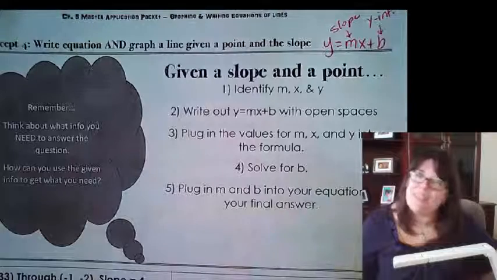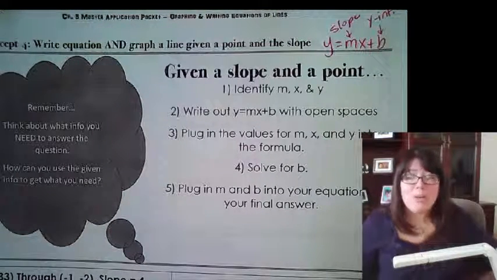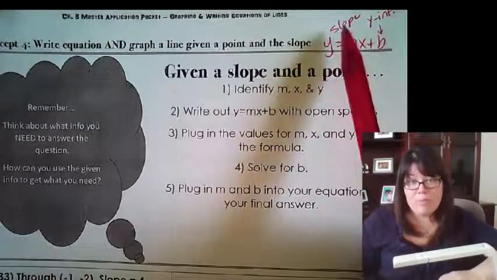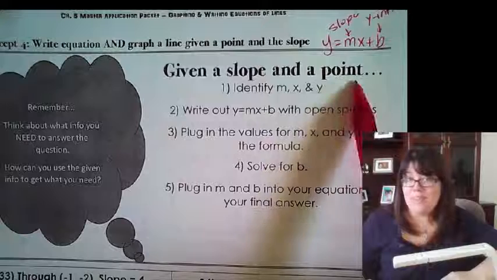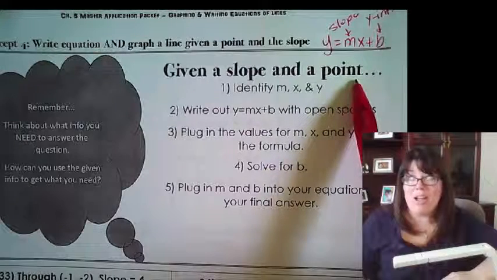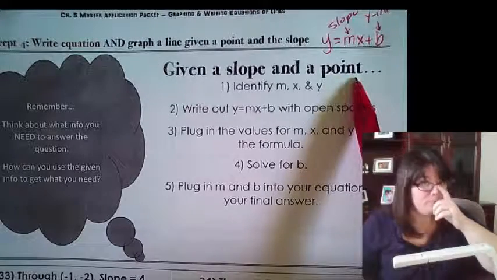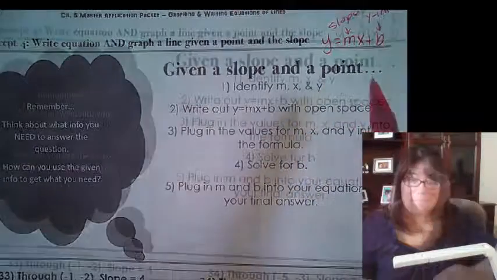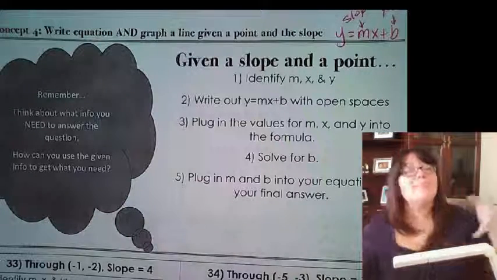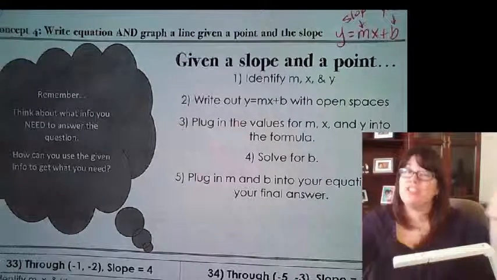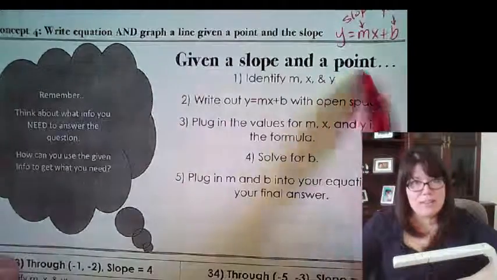But sometimes they don't always give us what we need, and that's kind of a bummer. So what do you do if they give you the slope, but then instead of giving you the y-intercept, they just give you a point? Could be any point on the line. You don't know where. What are you going to do? Well, there is a process. Like with anything in algebra, there's a process. You can solve this. You can get the equation that you want if they only give you slope and a point. And here's that process.